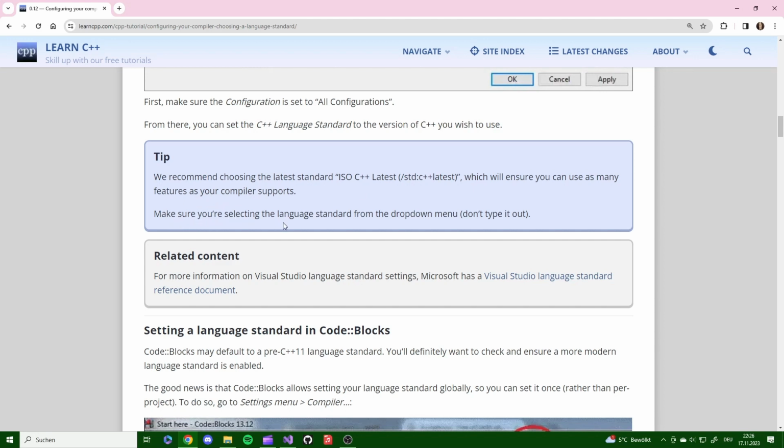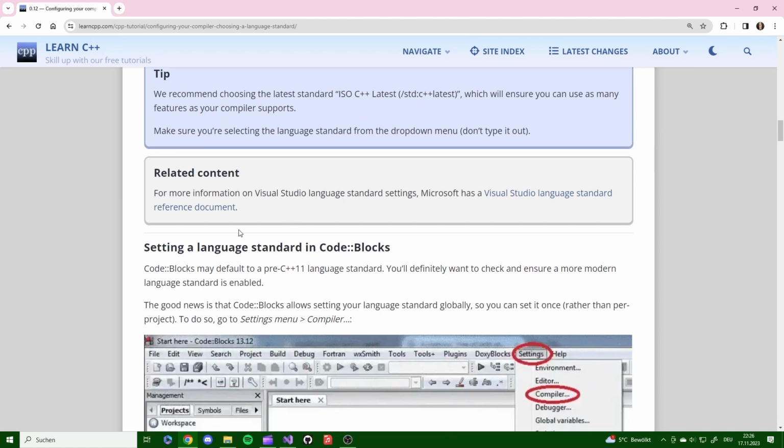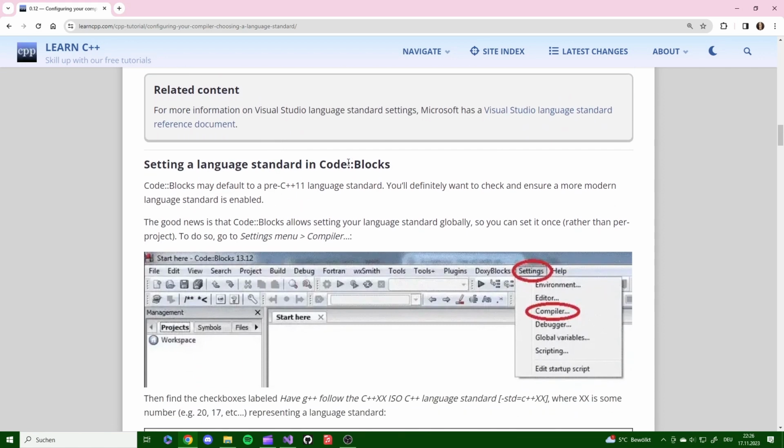Make sure you're selecting the language standard from the drop-down menu. Don't type it out. Related content: for more information on the Visual Studio language standard settings, Microsoft has a Visual Studio language standard reference document. Okay, nice to notice.